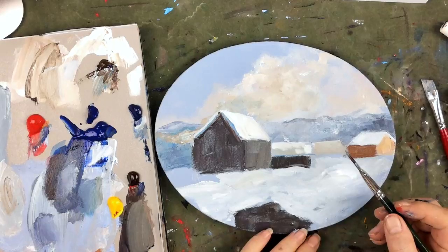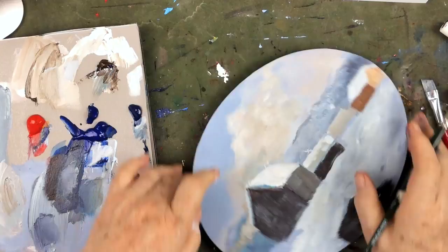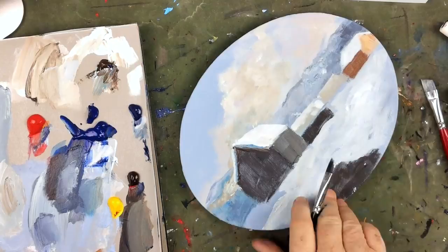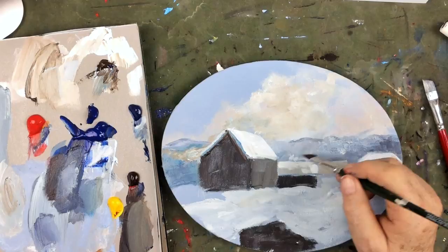All right, so now what? Well, one thing we could do is, let's see where we're at with the white. Let's put some more white out. I'm going to just turn this sideways, and I want this edge here to be very white and sharp. Pinch the brush, put paint just on one side of it, and pull it this way. For me, sometimes it's easier to turn something sideways. There you go. Better? Yep. Okay, it's a sharper line. Now, where did even that come from? We don't know. Like a little extra paint that got kind of squished on there.